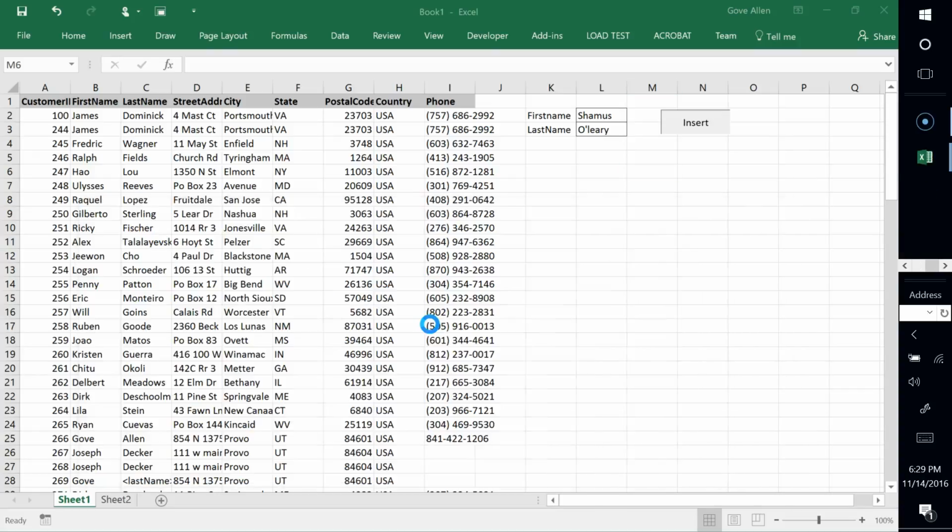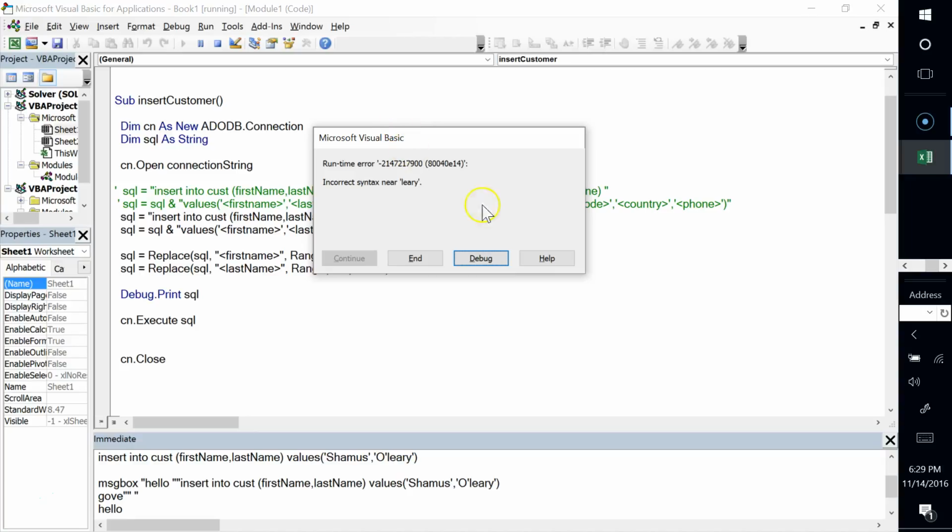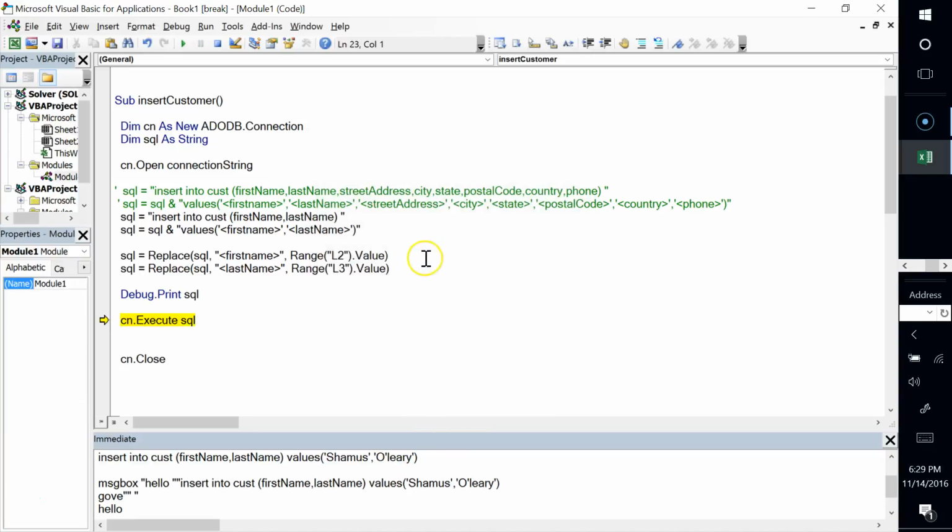So how do we do it? Do we concatenate it? We could do some concatenation. That would be kind of hard. You just replace one with two, right? Yes. Here's what we're going to do. Right here, instead of just dumping this right in, we'll do another replace. Ooh, a replace on the inside of a replace? Sure. Go crazy.